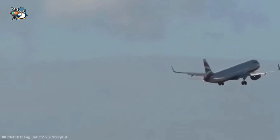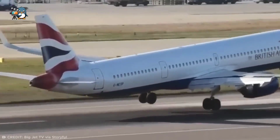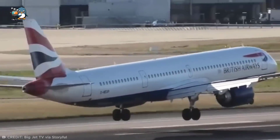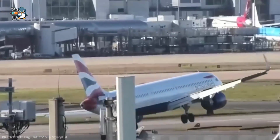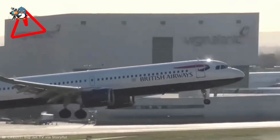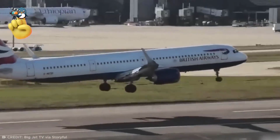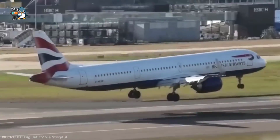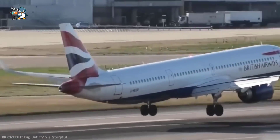Oh my flipping. Despite the strong crosswinds, the British Airways pilot went in for the landing when a powerful gust hit at the very last second. The plane was frighteningly flipped onto its left wheel as the wind knocked it to the side. As the routine landing turned deadly, it was clear that a safe landing was no longer viable, so the pilot was forced to abort, desperately pulling up to get the plane back into the air.